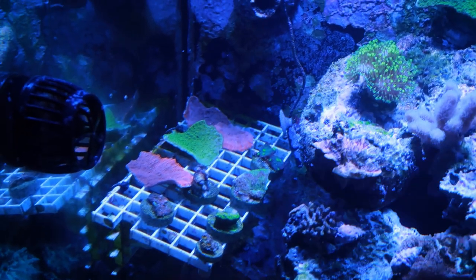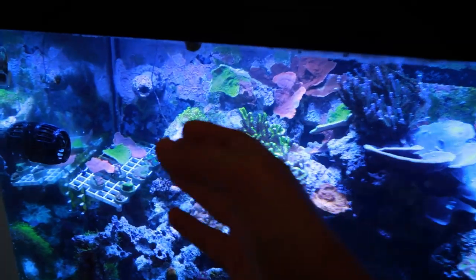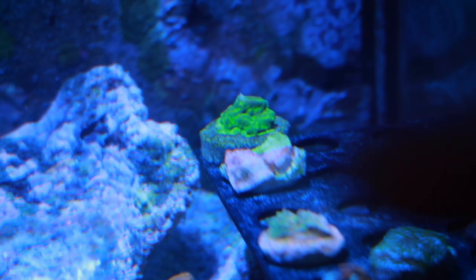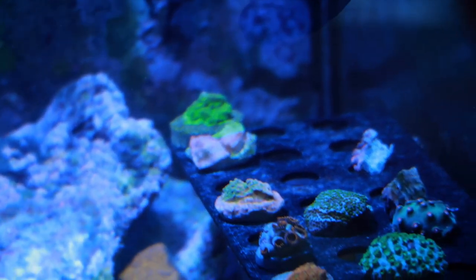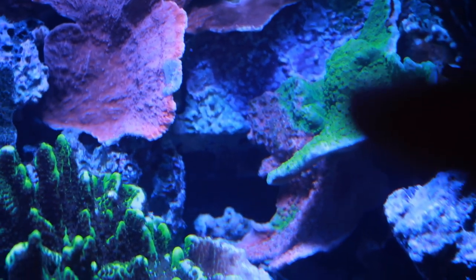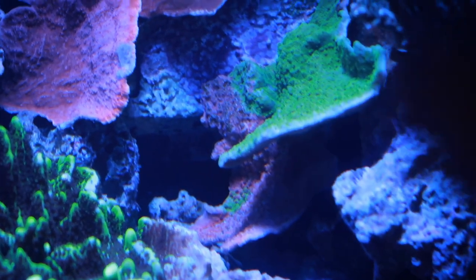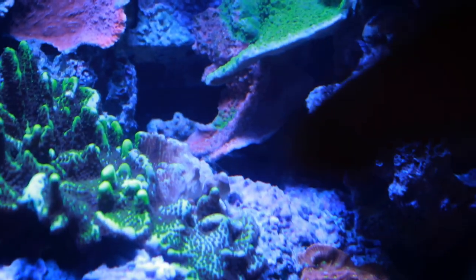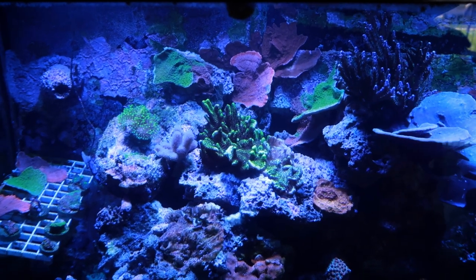I have a bunch more big pieces over here along the wall. Obviously there's not any full grafted pieces right now so we have to make those grafted pieces. This original plug right here is the one that I'm going to keep. So I'm going to chop all this off, frag everything, make a bunch of grafted Montys, and only put my plug back into that little hole. Hopefully it will start to take its shape again how it did originally.